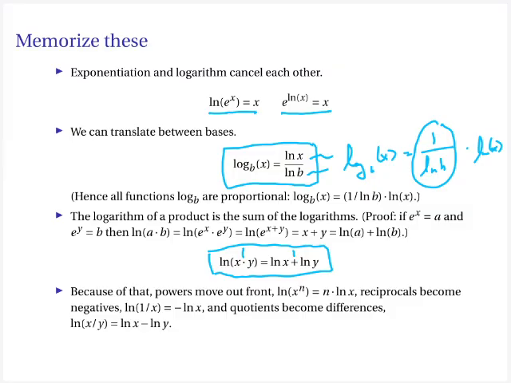Because of that fact, if you were looking at ln of x times x, you would have ln of x plus ln of x. So that is to say ln of x squared is twice ln of x. And in fact, that works for any n in general. So the number in the power moves out front. Likewise, reciprocals become negatives and quotients become differences. If logarithm turns multiplication into addition, you're not surprised to find that logarithm turns division into subtraction. And everything on that page, a person should know, should memorize.